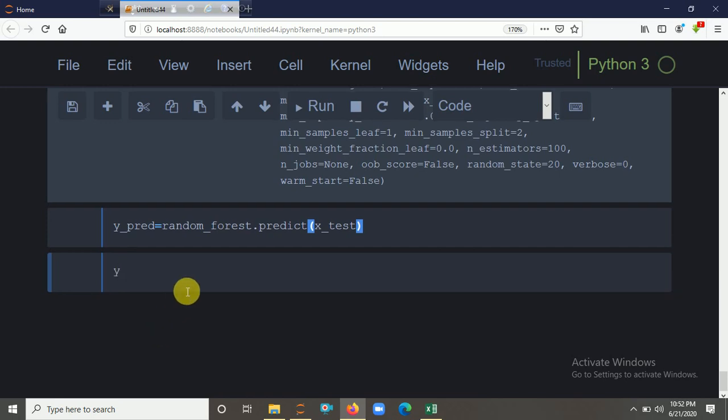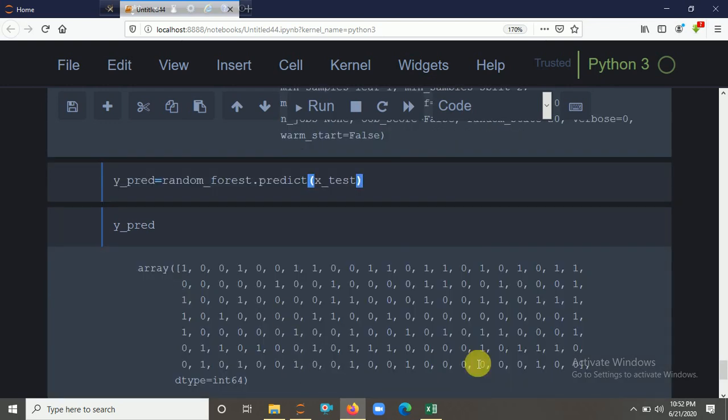Let's print the y_pred here. Okay, so here's the predicted output.